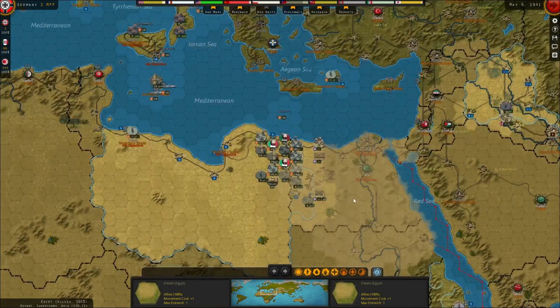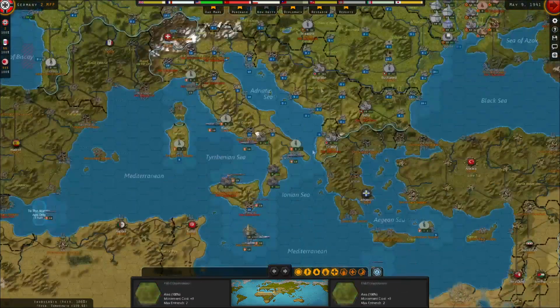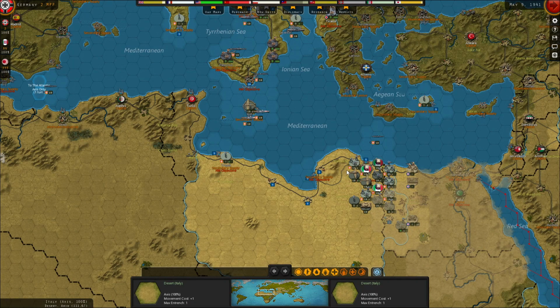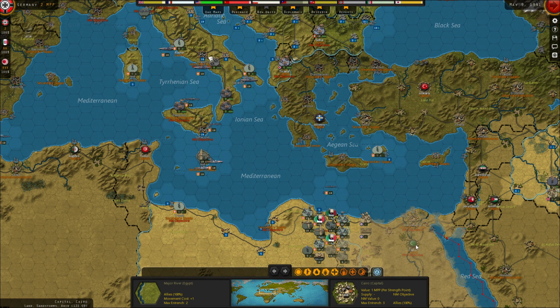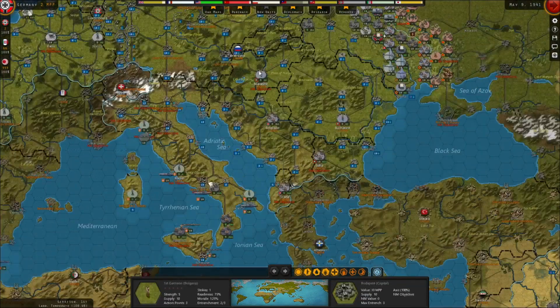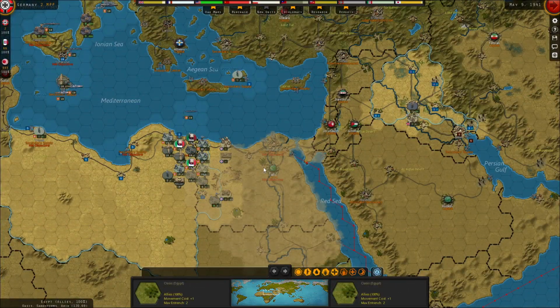He has the option to focus everything here and then overwhelm us, just keep us here forever. He could, or he could split his resources. Regardless of what he does, I'm happy with this. We could leave taking Alexandria up to the Germans, taking Cairo, things like that. We do need to take that to win, but I am not going to try to make him do the early surrender. No, nothing like that.